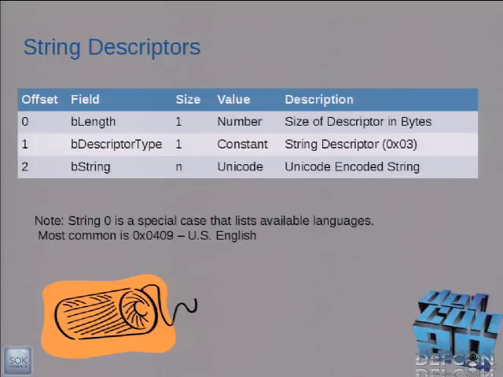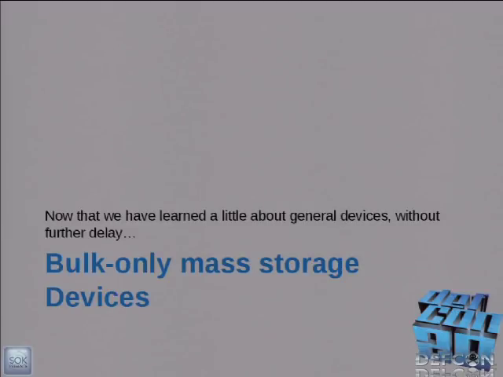There is a special case, and the special case is string descriptor 0. String descriptor 0 says, what languages do you speak, please? Right? And here is proof that the USA has fixed and improved the English language that we got from the British. Because even devices you get from the UK report speaking US English. Which is, by the way, hex code 409. So. Is that formula 409? Cleaning up the language? I don't know. All right.